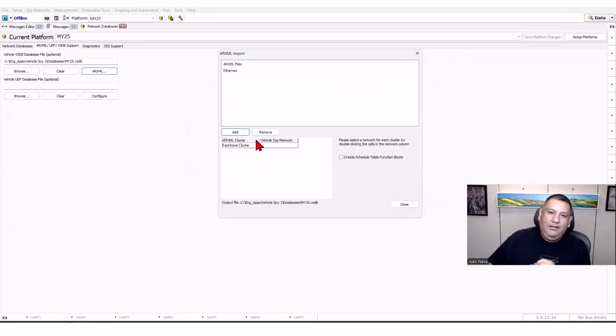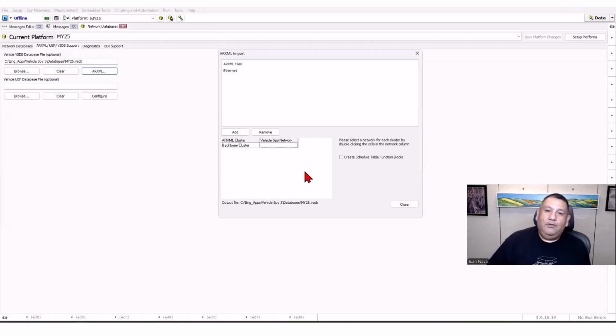Now, these clusters are going to be named all over the map. I've seen some that are very generically named, some that are very domain specific, and some that have module names. Really, whatever this database equates to, you're going to figure out what buses you're going to connect to.